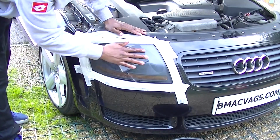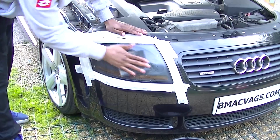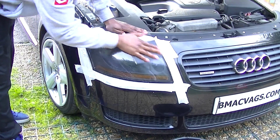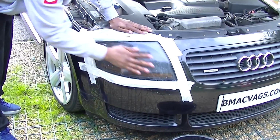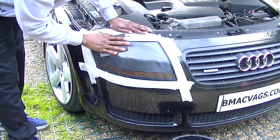Just start to rub down your headlight lightly and evenly. Now it's a bit of a long process, but it is a process I think is worth doing. So just take your time, just rub down. Not too much pressure, but just rub around like you're washing dishes without the scrubbing.